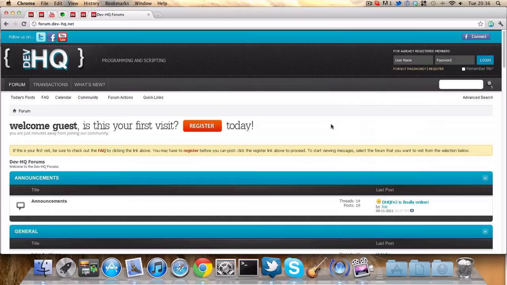We have currency now, so if you're referring new people to the forum, if you're posting new things, if you're getting thanks and likes, you'll get more coins, which is what the currency is called at the moment. I might change the name of that in the future, since I'm not sure coins is a great name, but it's better than credits, which is what it defaults to. But pretty much there are loads and loads of new things.